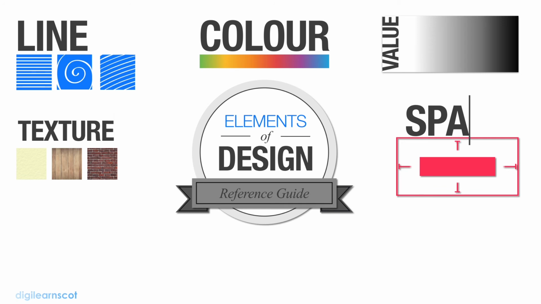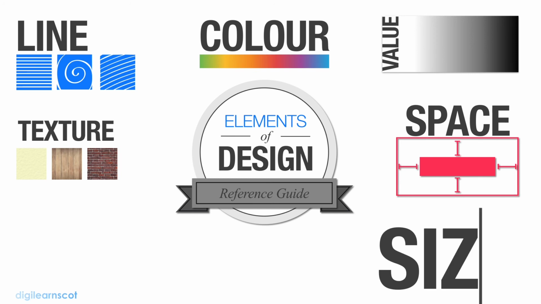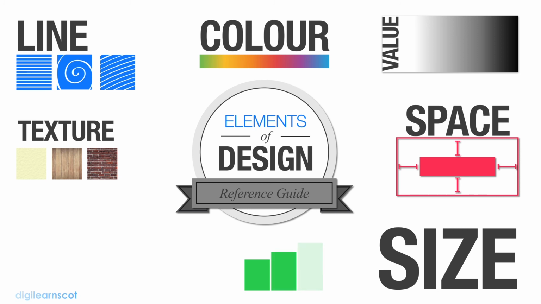The value, if I'm trying to show something growing and I have a lighter value at one end and a darker value at the other, that kind of brings the viewer's eye, the pupil's eye across. Same with the positioning of space. Don't have text down the bottom and images at the top. Try and have them aligned and use as much of the space as possible.